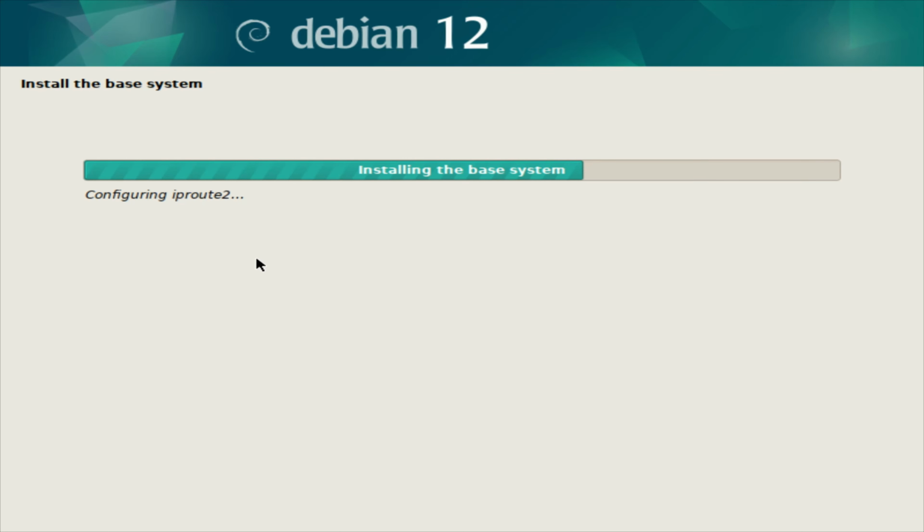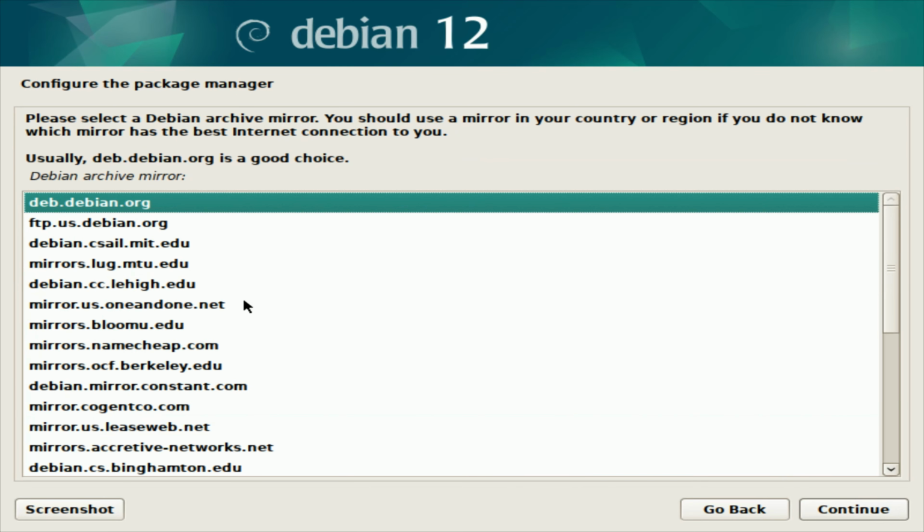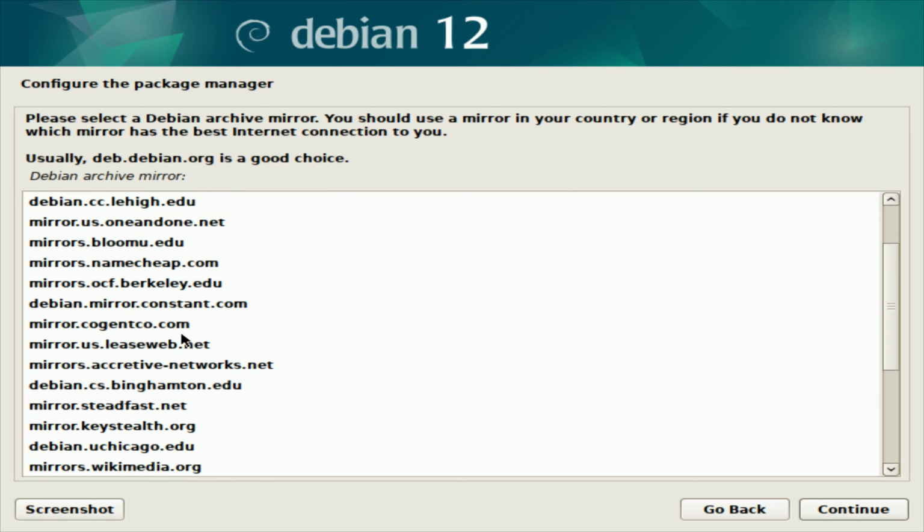This is supposed to come with different desktop environments, and I didn't see any different ISOs. And it hasn't asked me which one I want yet, which is a little interesting. I guess it installs the base system, then asks me when I want to customize. I bet that's what happened. That makes sense. Yeah, I use the US as my mirror, and we are going to do debian.org. Sure, actually, let's see. Is there a good school near me I can use? Berkeley, Namecheap. Okay. Cogent. Okay. I'm not going to use them.